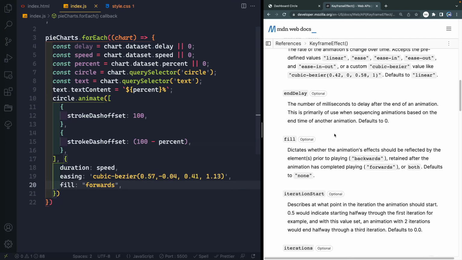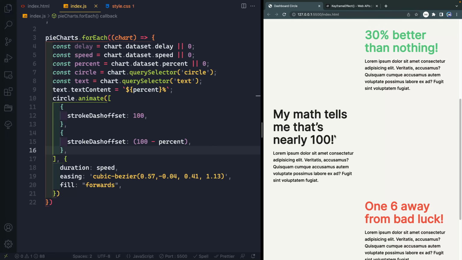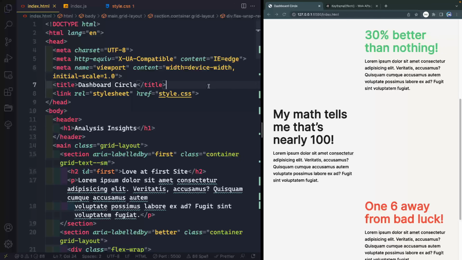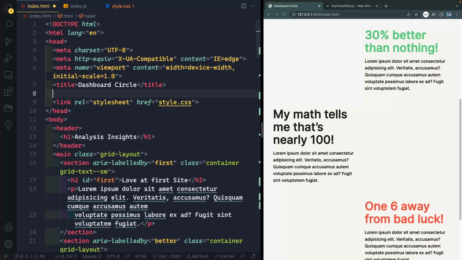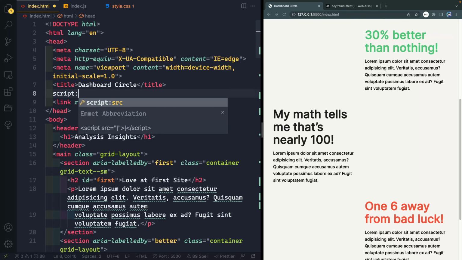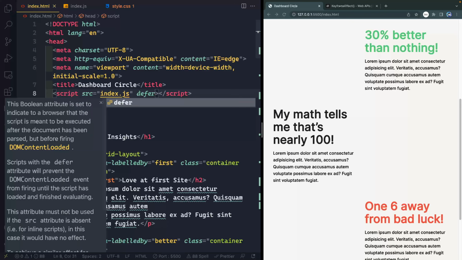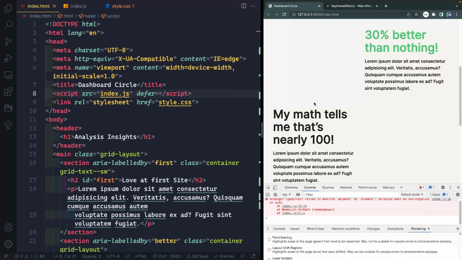Now, if I save this and we jump back over this way, and I refresh, nothing happens. All right, let's see. Let me make sure I actually hooked up the JavaScript. I didn't. All right, I probably took it out so I could show you how to do it, just to make sure you didn't do what I just did. So let's fix it together. So I'm going to say script src, and this is just index.js. And then we do need to go ahead and defer it after the body so that it loads after all the DOM content has loaded. Now I should be able to come over here and something should happen.